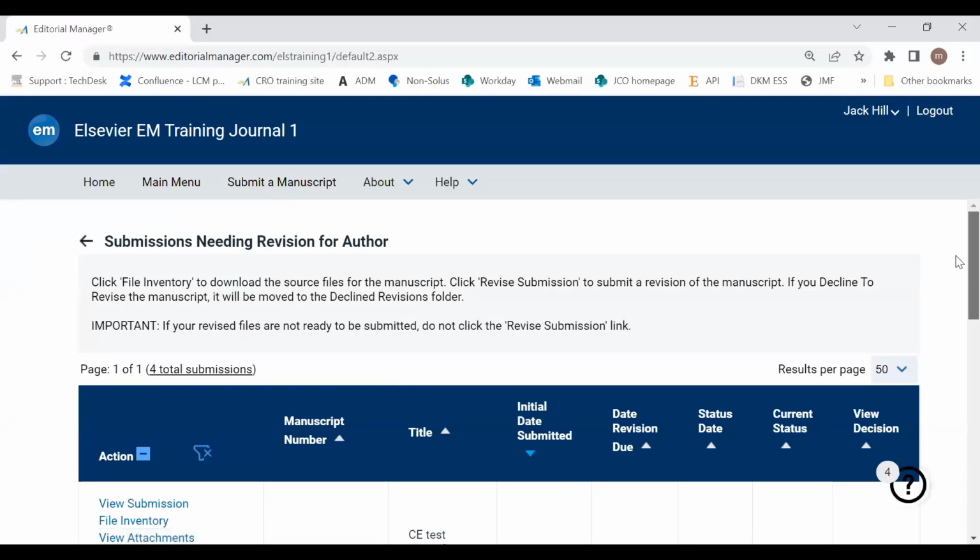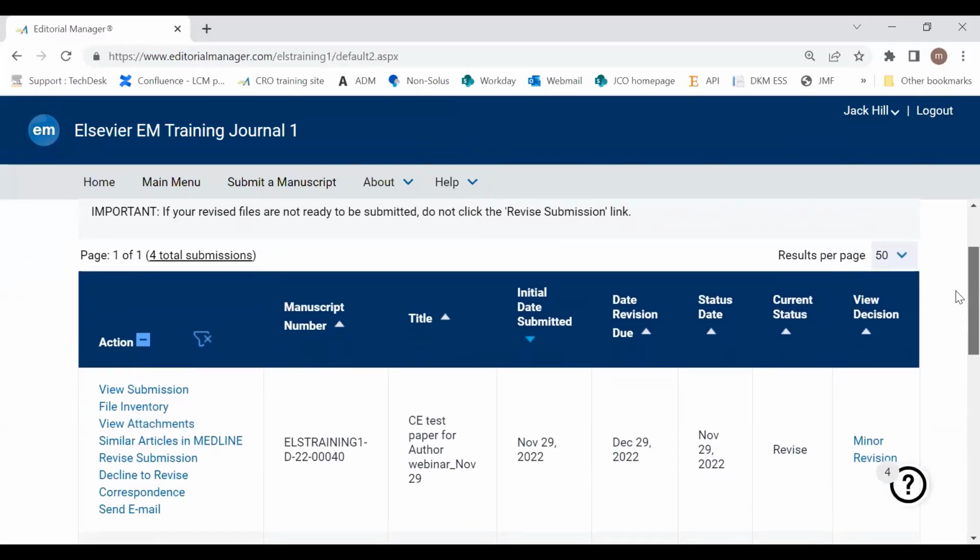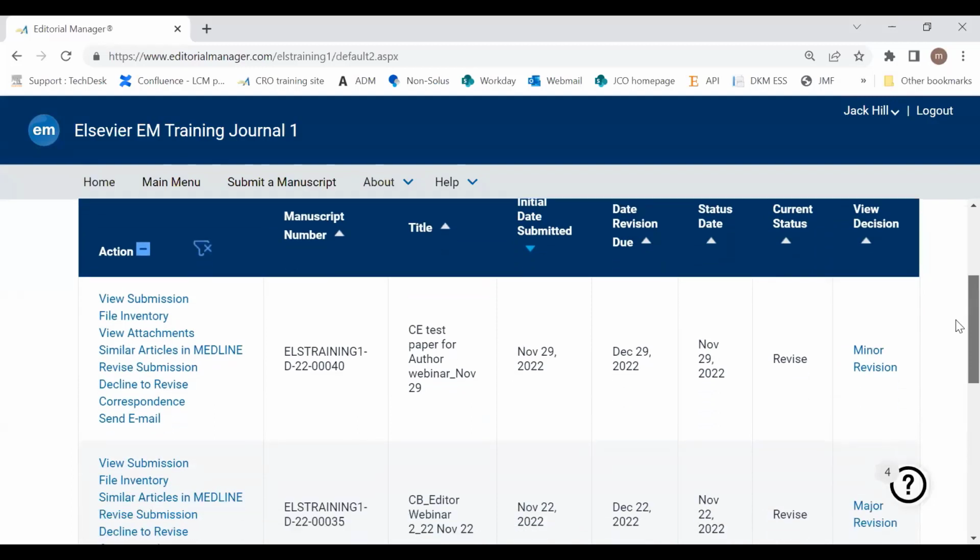Locate the manuscript which you would want to modify and click the link associated with the decision under the View Decision column here. For this webinar, I'm just going to be using this particular test manuscript. So I click on this decision term. This will open up the editor's decision letter.